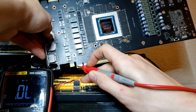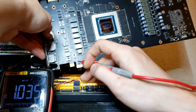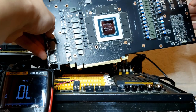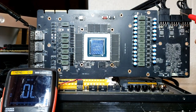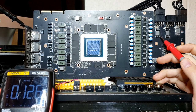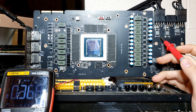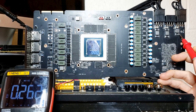We want to check both sides of the fuse in case there's a blown fuse — and it looks good. Then we check 3.3 volts: starting at the notch, going left four pins, the fourth pin is 3.3 volts — and it's fine. That's a good sign. Now let's check the 12 volts from the external 8-pins. You hear that beep — that's fine, it starts very low and keeps increasing. This tells us 12 volts is good. On to the next 8-pin, fine; last 8-pin, fine.